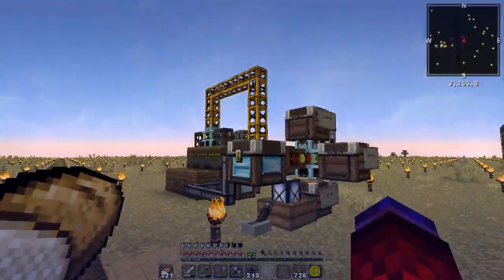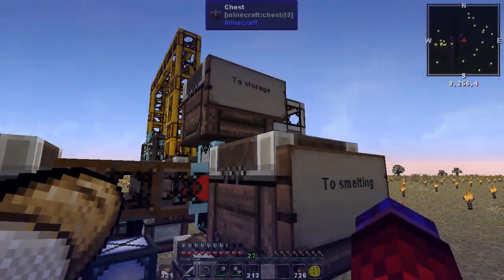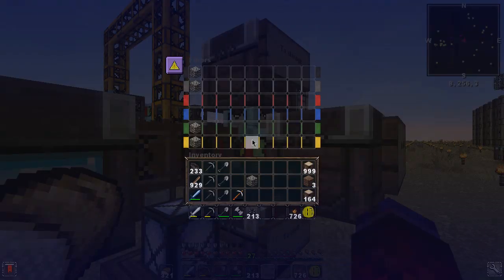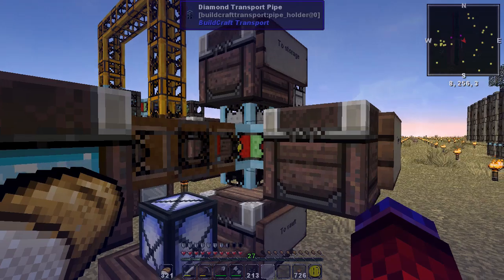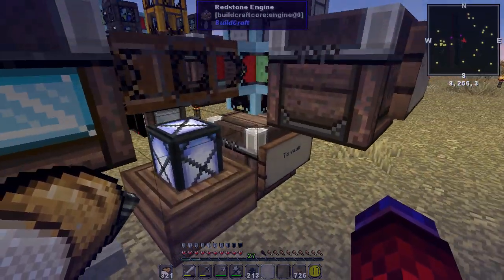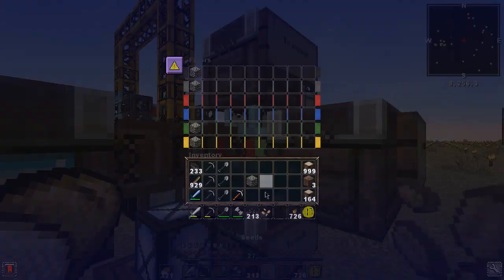So what we'll do is... Now, what were the other ones? To storage and to smelting. Now, some will go into smelting. Oh, they're all going to all over the place. We don't need the one with the vault right now, though. And that's a problem because we don't have... There we go. There's the seed we need.